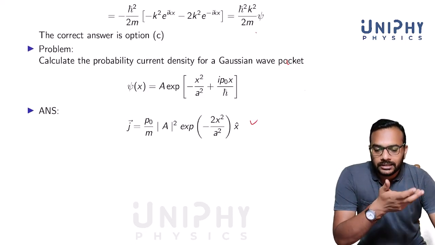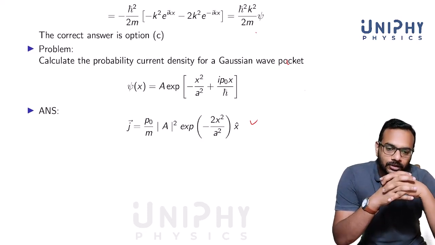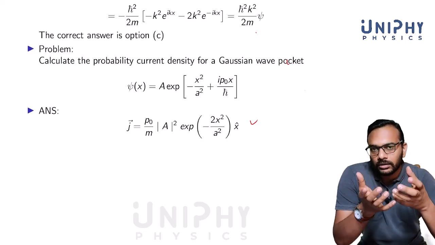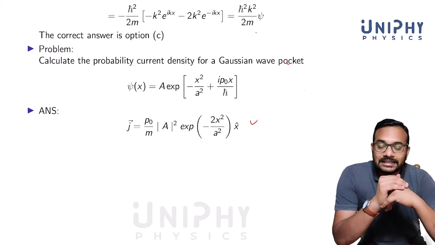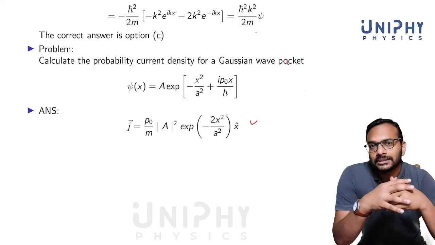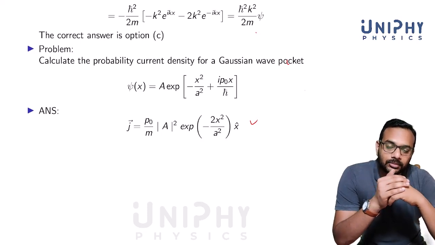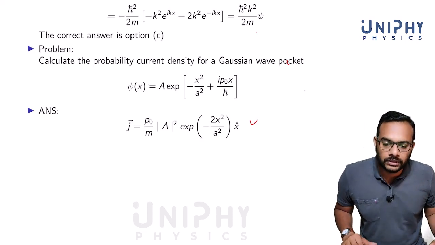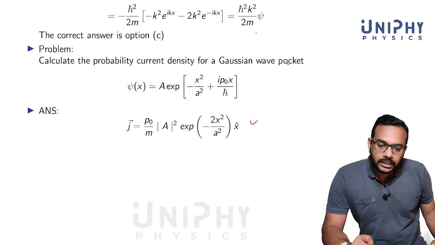With that we'll conclude today's class. In the next class we'll discuss the conditions for a wave function to be a physical wave function. Not all complex functions can be physically acceptable wave functions, because a wave function has to satisfy certain conditions. We can discuss those conditions in the next session, and also some other things related to wave functions. Thank you, and I'll see you in the next class.